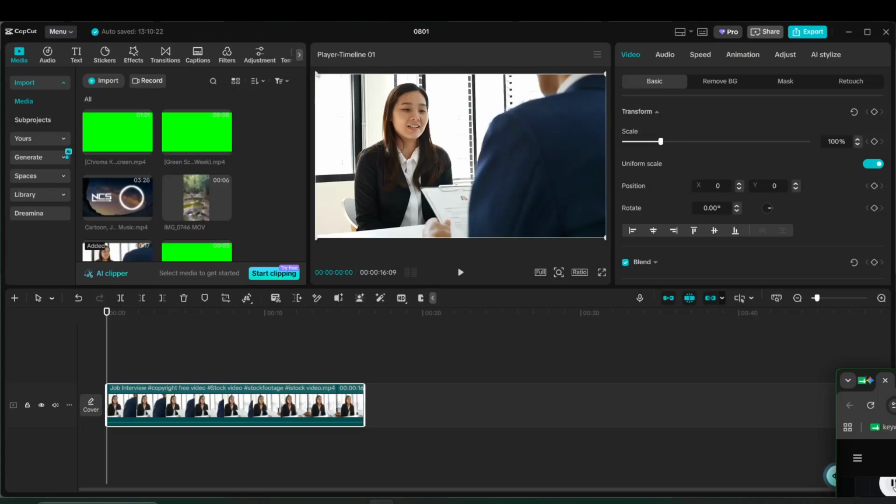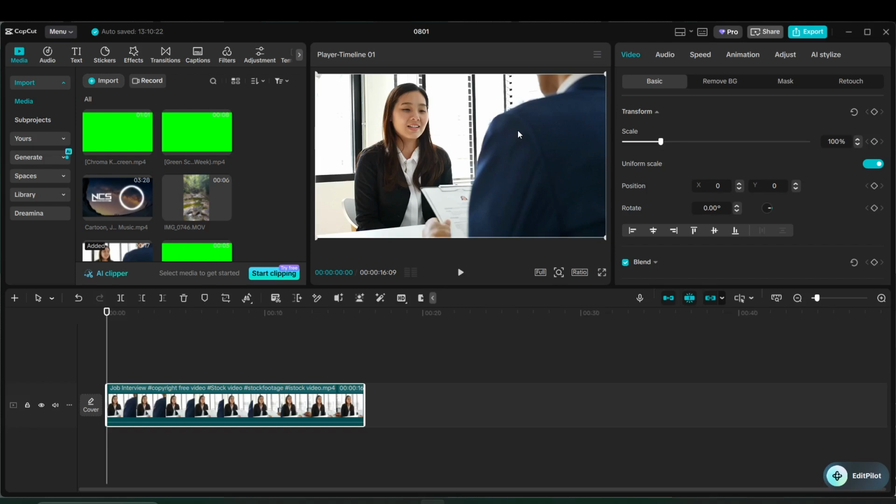In today's video, I'm going to teach you how to zoom in on video in CapCut PC. If you want to highlight a specific detail in your footage or create that smooth camera-style zoom effect, CapCut makes it very simple. I'll walk you through both a static zoom and an animated zoom so you can choose the one that fits your edit best.